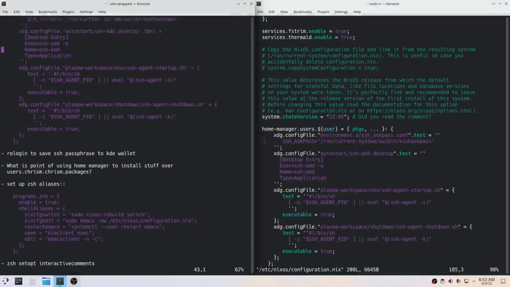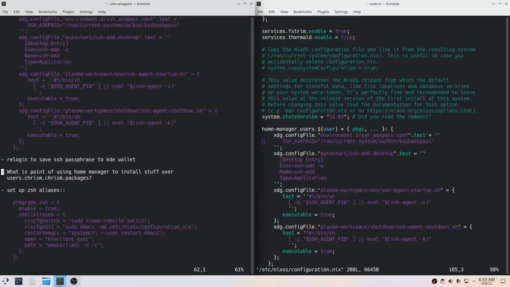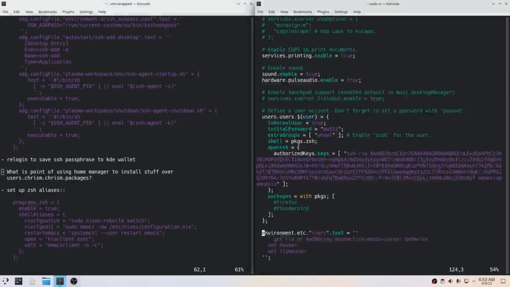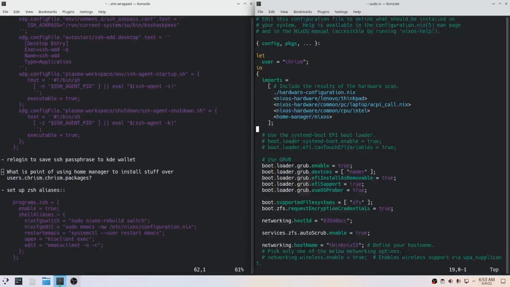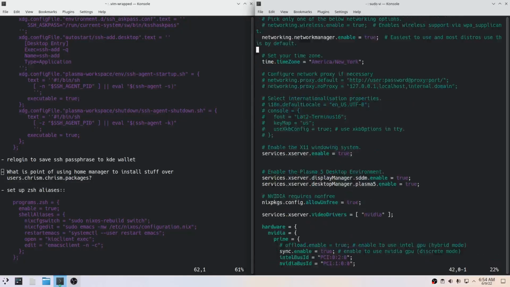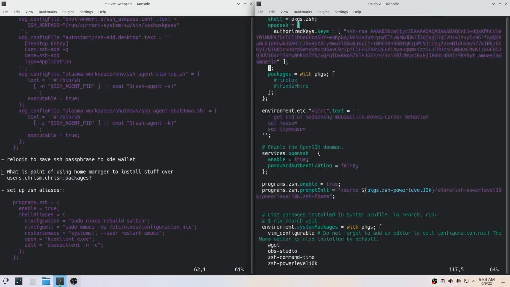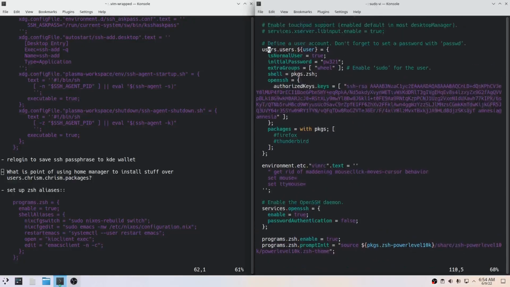So, maybe somebody could tell me this. I'm sure there's good reason for this, and I'm just confused. Maybe it's for extra configurability. Well, two things. Okay, so in normal Nix, we have a user's user, ChrisM.